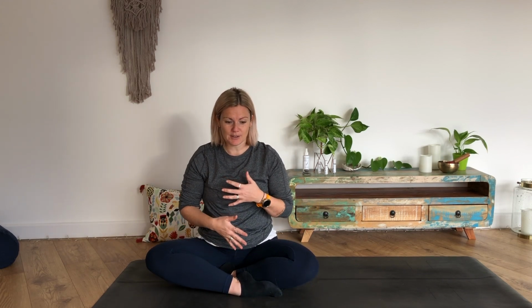Okay, so we're going to start by finding a comfortable seat. However that looks for you, whether it's cross-legged, whether you like to kneel, whether you're sitting in a chair, wherever you are, make yourself comfortable. And then I want you to find just a little bit of length in the spine. So it's like a little space. For me, an imagery that works sometimes is like somebody's just gently pulling a thread at the top of their head. Then I want you to notice where your shoulders are.